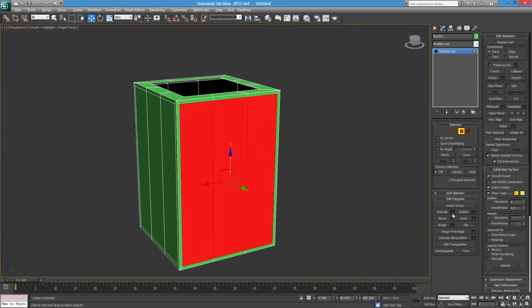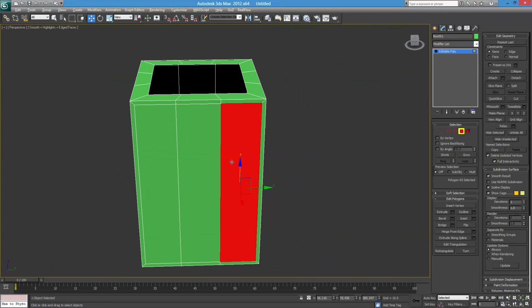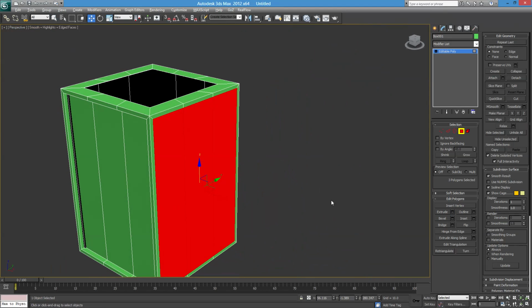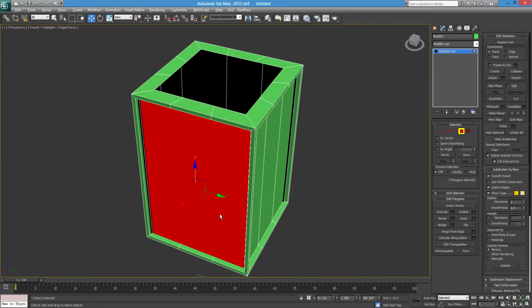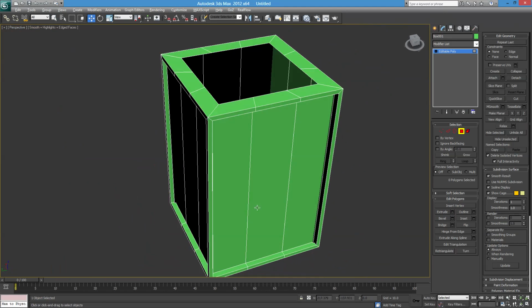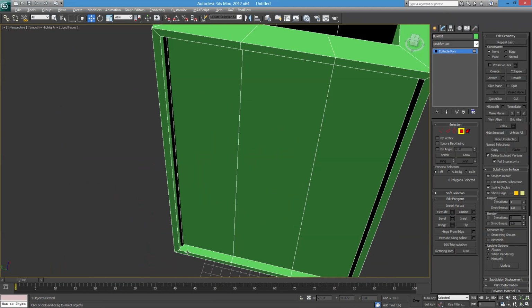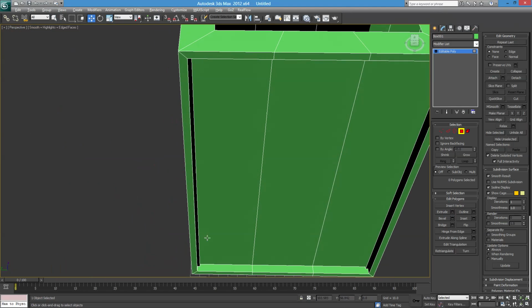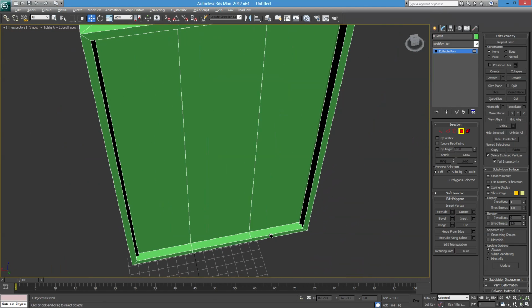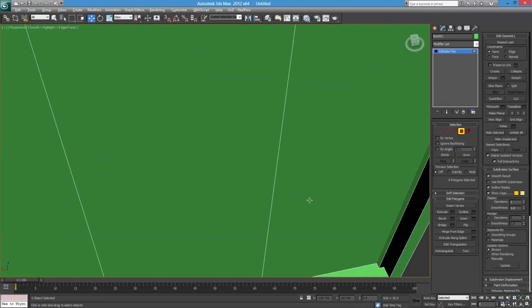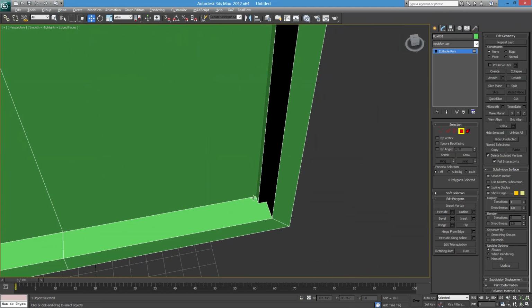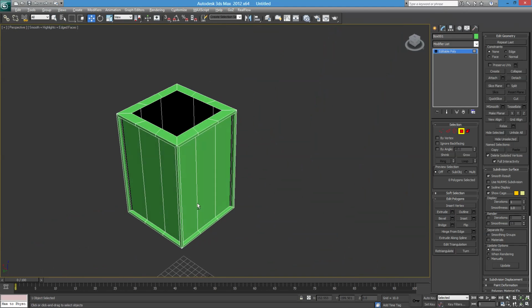So I'm going to go to Extrude Settings, -5. Hit the check mark. I'll select these faces here. Extrude, -5, hit OK. Now, you notice here in the corner that I extruded back a little bit too much because my corners here are intersecting each other. It's causing a little intersection here. So you see this little lip here? It's causing an intersection because I extruded back a little bit too much.